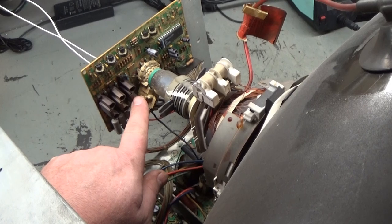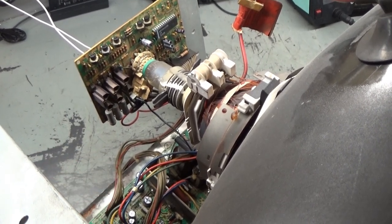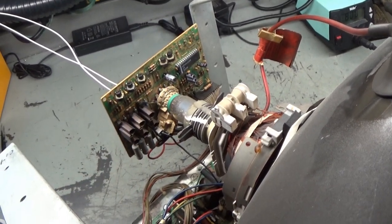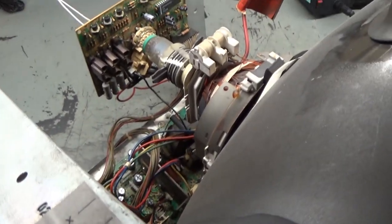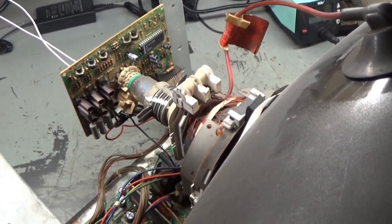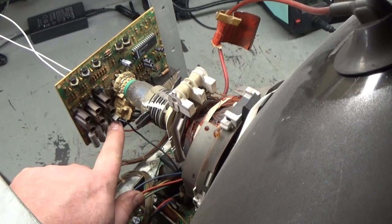This one doesn't read open, doesn't read shorted. It reads the exact same as the other two. So unless it's just simply faulty, even though it reads okay, that's the only explanation I can come up with, because we know it's not the pot, we know it's not the encoder. I went through off camera and checked every component and diode and resistor and transistor and everything and compared it to this one from the 7400. Everything checks good. Couldn't find anything wrong. So I hooked it back up just to see what difference any of that testing and troubleshooting did, and it's still the red screen. But what I didn't notice before was that the control resistor and the transistor are just completely ice cold. They're not working at all.